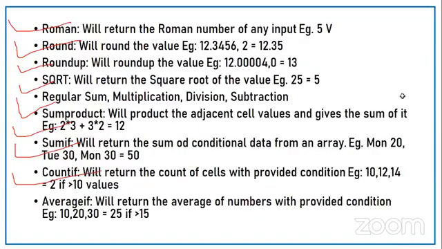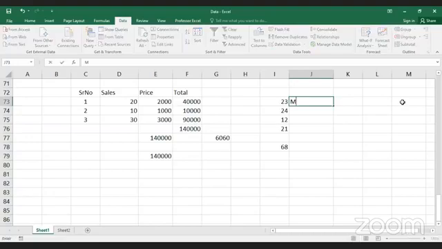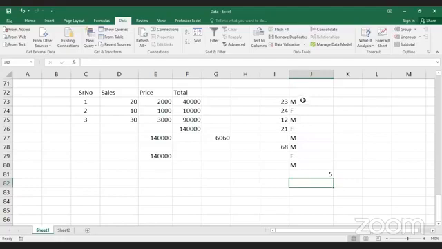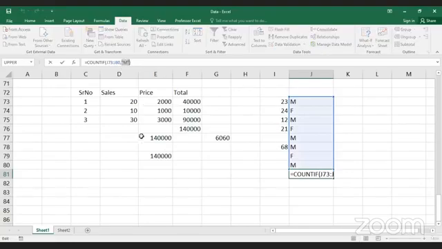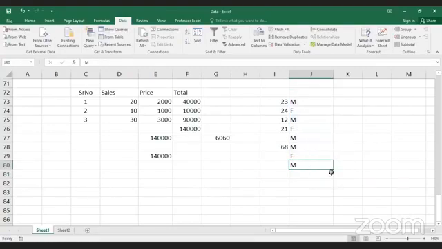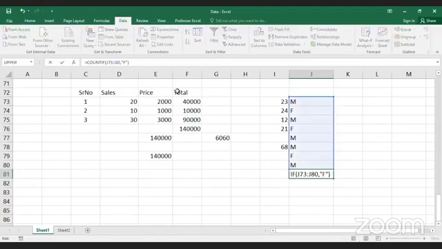Countif. Now sometimes you have some values, say for example, male, female, male, female, male, male, female, male. You want to add, is equal to countif, this is male, right? So how many males are there in this? 1, 2, 3, 4, 5. So it will give me a 5. You can provide the criteria here, what you want to count. Only count the values which are having m. I provided m, so it gave me 5. If I provide female, it will be 3, right? So I think we are done with this.